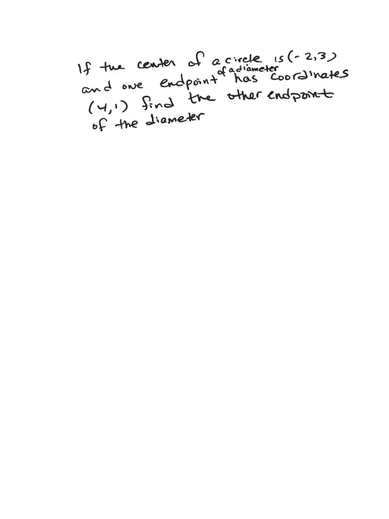So what's happening here is you have some circle. Okay, the center is (-2, 3). I'm just guessing where it is. So that's your center. And then one endpoint is at (4, 1). Okay, and so you want to have some diameter. So we're looking to find that point on that end.